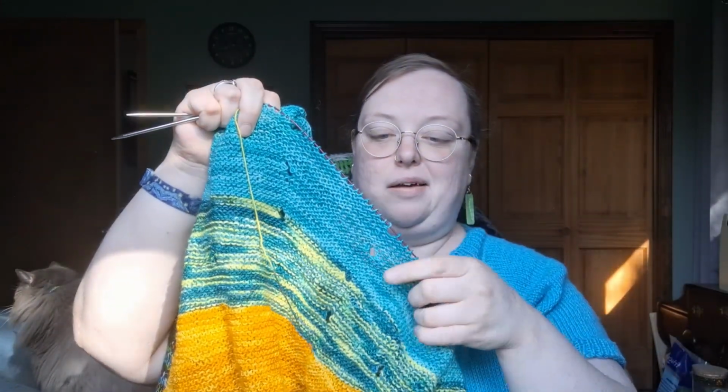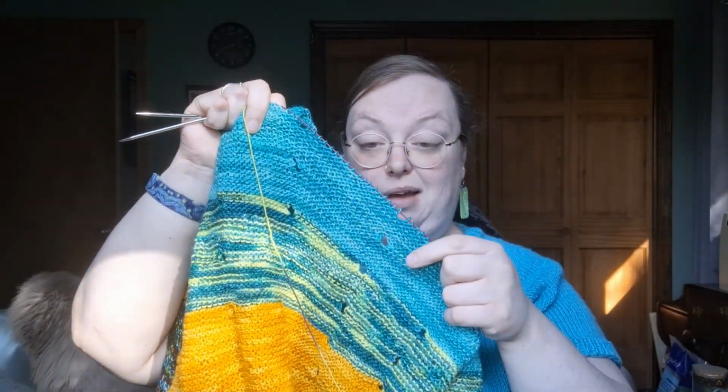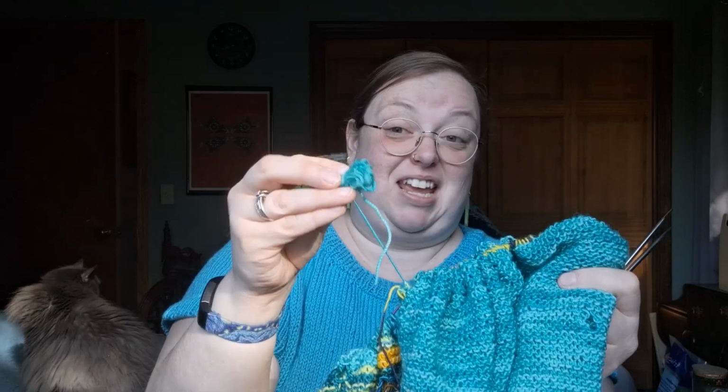I had some scraps left in my little bin where I put my sock yarn scraps to use in my blanket. Because I've used this color so many times, I had extra. And I had to grab that and add it in here, and I had literally just enough. This is all that was left. So I used a full skein and a good part of another one. That's all I had left.